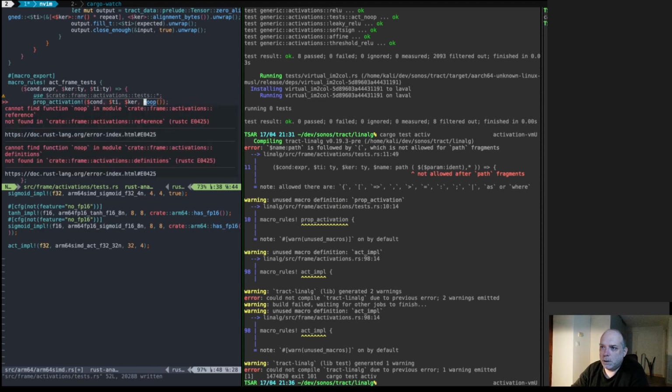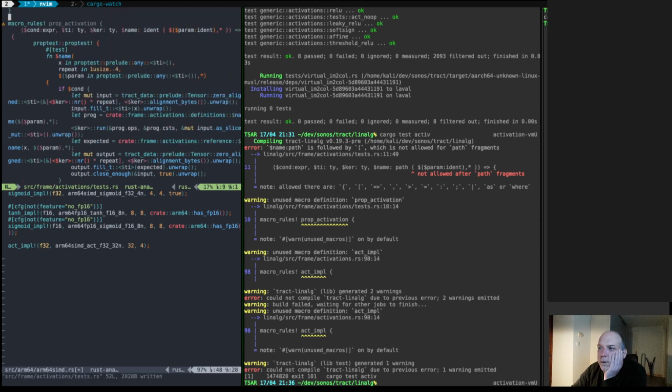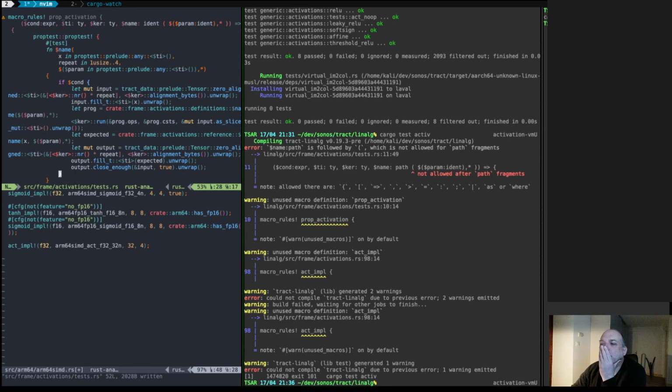Unused import, really? Create frame activation. Ah yes, reference is hard-coded there. Starting to be cumbersome. So maybe I want to split, to have two different cases.